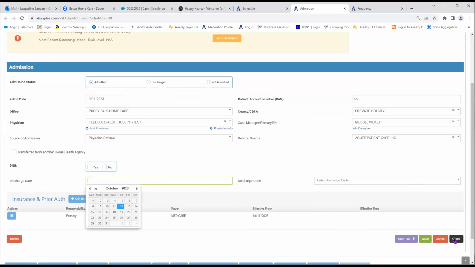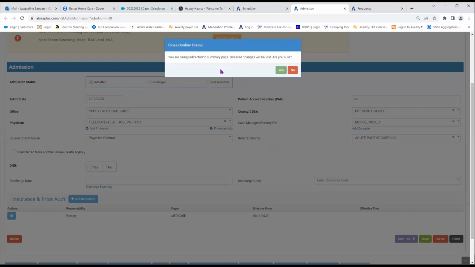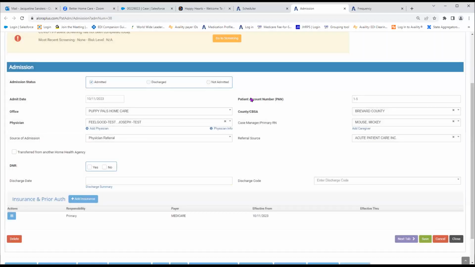Double check, close your tab. Marjorie, close your admission. If this doesn't work, Marjorie, hang out with me after today's class and I'll take a look. But let's close your tab. We're double checking to see if she has a discharge date in here, because she's not able to schedule any visits and it's saying the patient has been discharged. What would you like us to set the discharge date to? We're not putting a date, we're going to leave that blank.